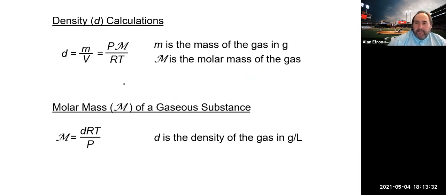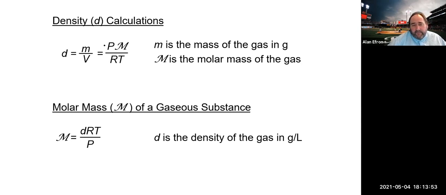All right, so let's talk a little bit about some gas laws, or things that you calculate for gases that you might not have talked about before. We could actually figure out the density of a gas and also the molar mass of a gas. So first off, when we talk about density of gas, density is mass over volume.